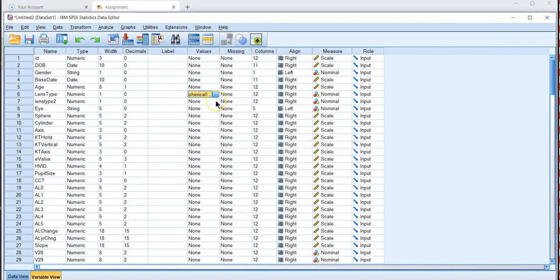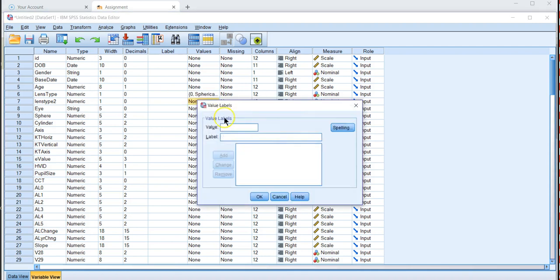Let's try another one. Let's go to lens, this is the thing we call lens type 2. In this case, 1 is aspherical, 2 is spherical, good fit, which we'll talk about later. 3 is spherical, bad fit.